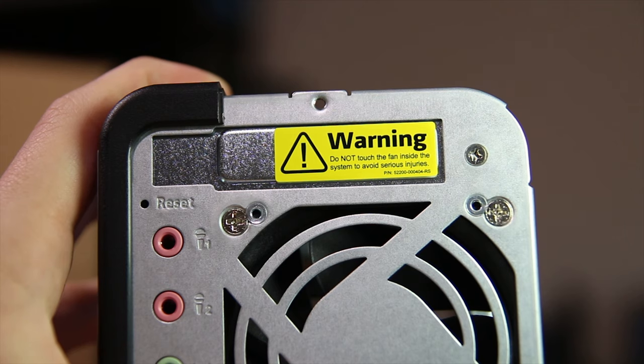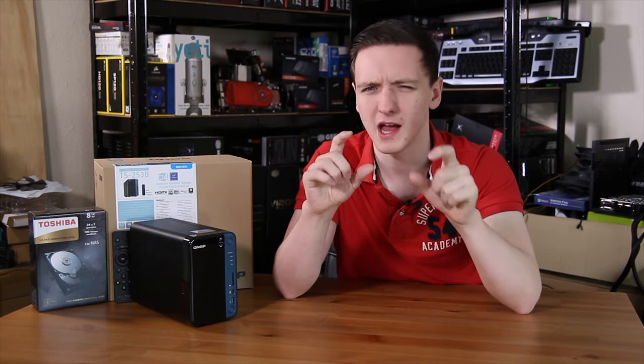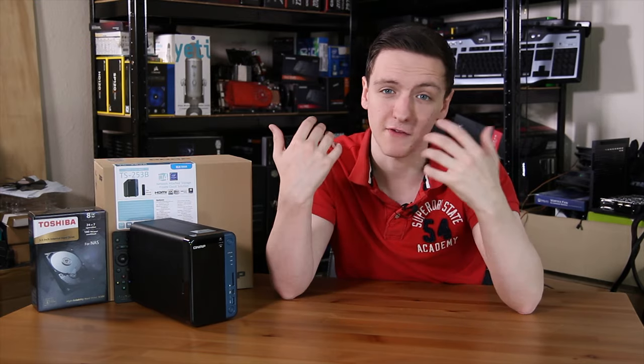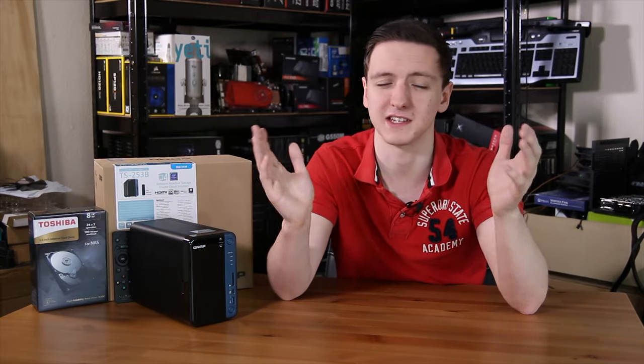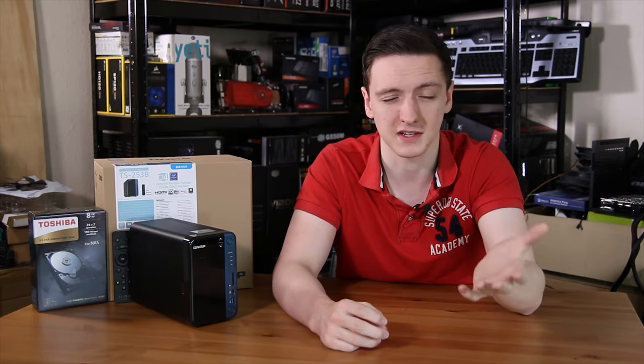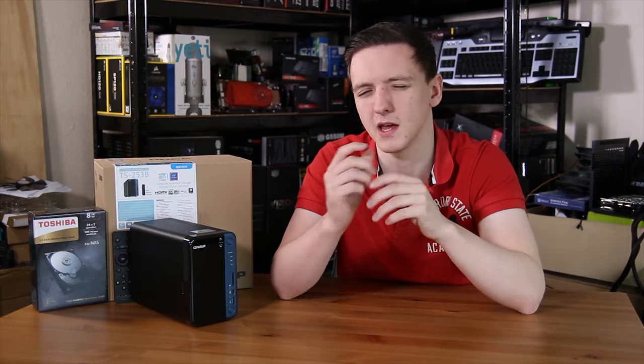The PCIe slot is actually a very interesting thing. I couldn't really test it as I don't have any PCIe X1 devices, but I'd love to test it with an M.2 SSD for SSD caching or just general fast storage. I don't really know why the X4 slot is right behind it — it's an open-ended X1 slot, so you could plug in a longer device that might normally run X4 or even X16. But it's still nice that it's there, especially for things like 10-gigabit networking in an office environment.